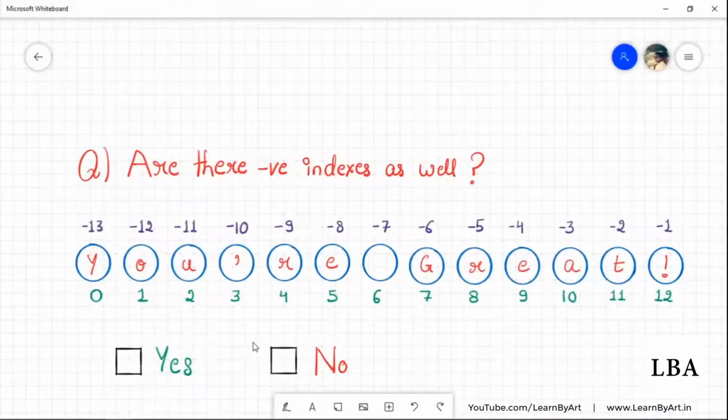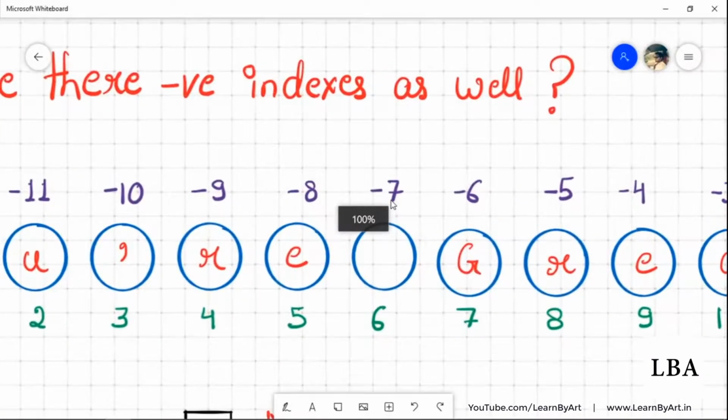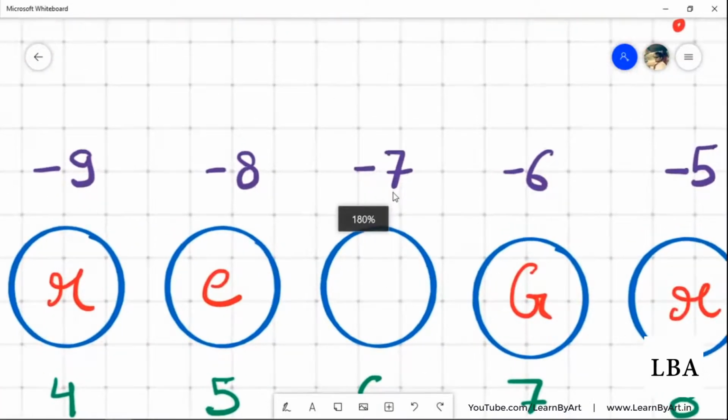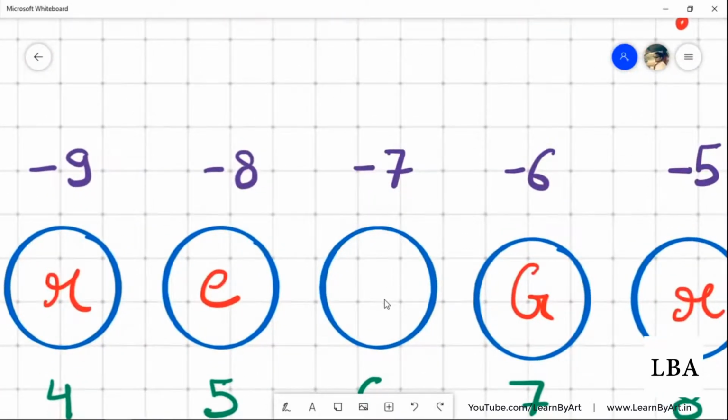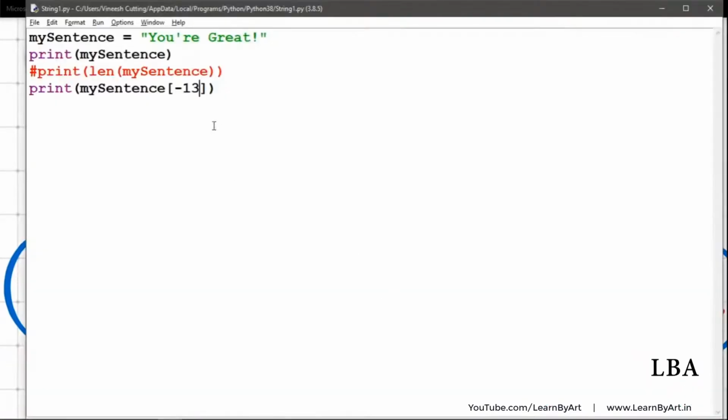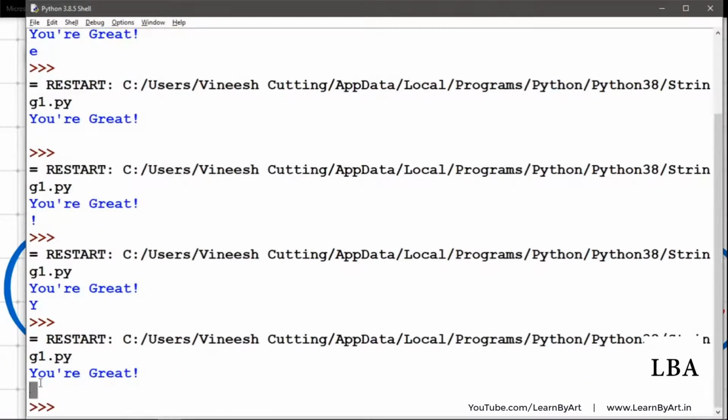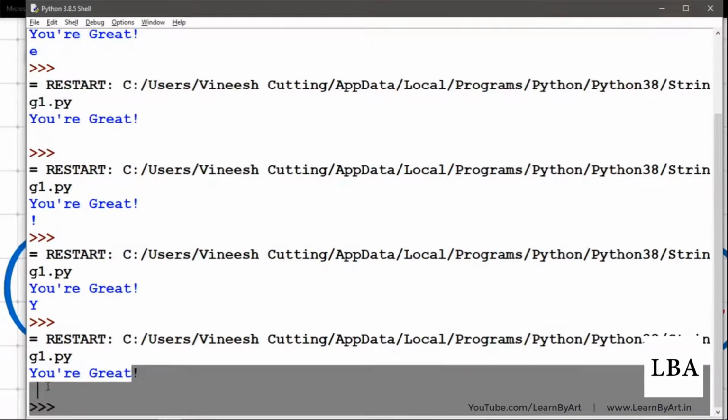And let's try to print the white space this time with the minus indexing. The minus indexing says that white space is present at -7. So let's try to print white space with the help of -7 and saving it and then running it, and see the white space is also getting printed over the white screen. So actually you cannot see the white space, but the cursor is actually highlighting it. See this, the cursor is able to highlight it because cursor knows the difference between the background and the white space, although our eyes cannot see it properly, but yeah, it is there, right?